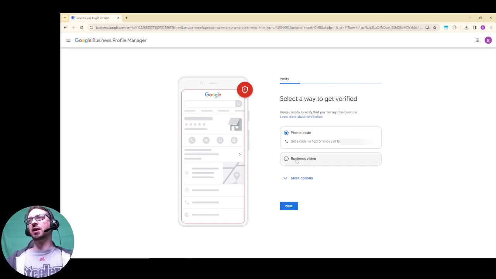basically verify the profile. The other option is video, and that happens a lot with brick and mortar businesses, where they will actually require the business owner to have a video call with Google, where they show like the business's storefront, signage. Signage is actually very important. They need permanent signage, or at least signage that looks permanent, in order to get verified.